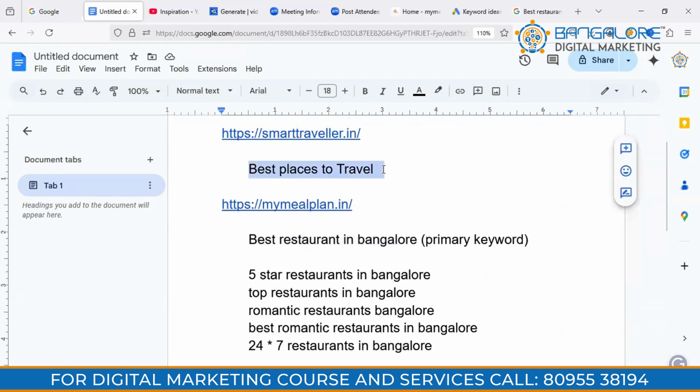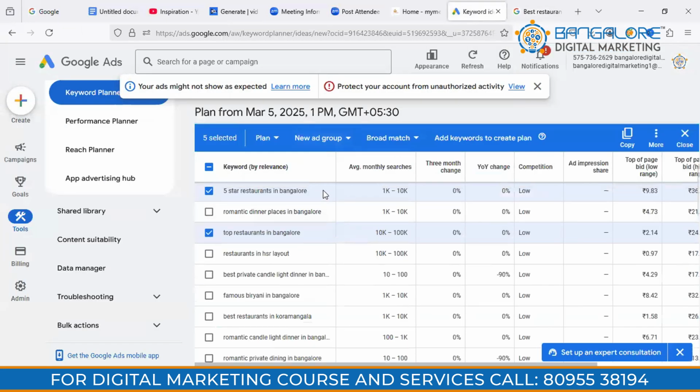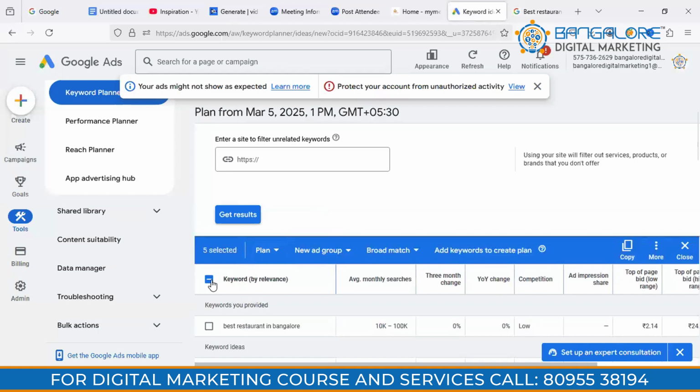See, this is a random sentence. It's not a keyword, just a random sentence, but I will find you the right keyword. Okay, just go to here. Here I'm going to go to India.